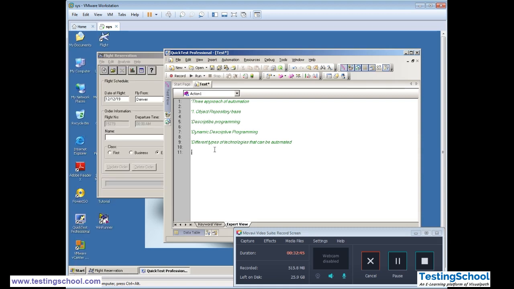Number one is browser-based applications on Java or .NET. Second one is Windows application.